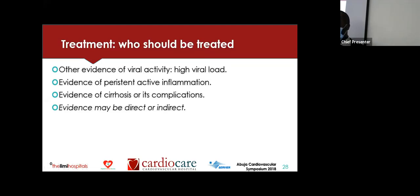And high viral load, of course, is a subjective term. High is usually greater than 2,000, greater than 20,000 units per, I think it's liter or something. So greater than 2,000 units is high, greater than 20,000 is definitely high. We need to be able to interpret it, particularly the way it comes out in our own lab results. Usually we write times 10 raised to power something, okay? So if I write 2 times 10 raised to power 1, that is 20. If I write 2 times 10 raised to power 2, that's 200. And you have to look at it carefully, because if you make a mistake of a decimal point in the interpretation, it can backfire, okay?